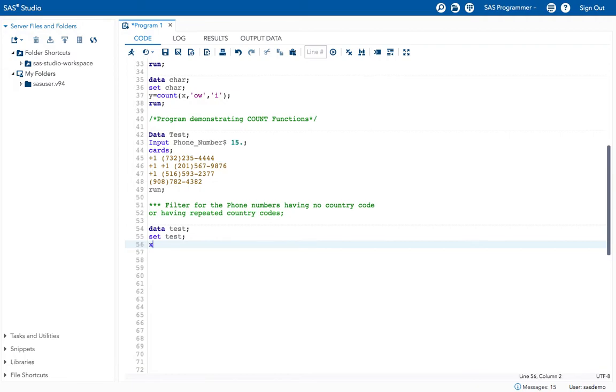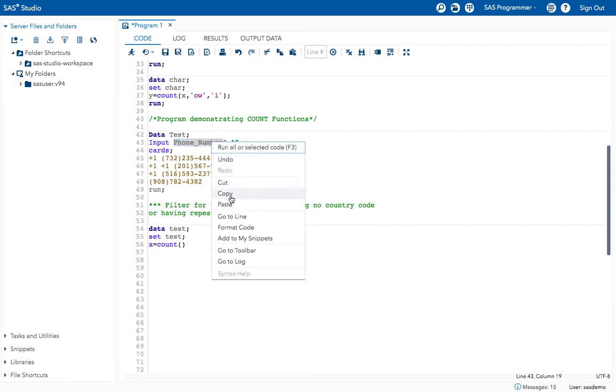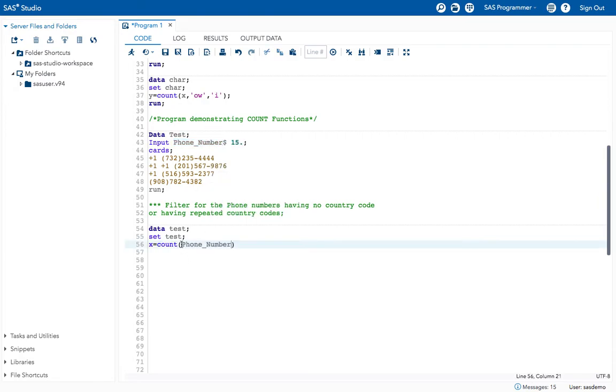Now how do we apply this COUNT function? Let me create a variable x equal to count, for the variable phone number. I'm copying this. For the phone number variable I want to count the occurrences of the country code +1. So mention that country code here, in the quotations, +1. I want to count for the +1.